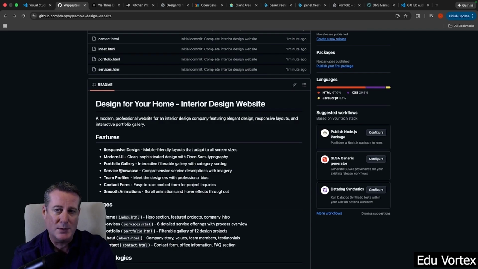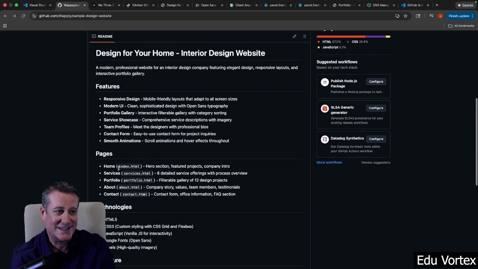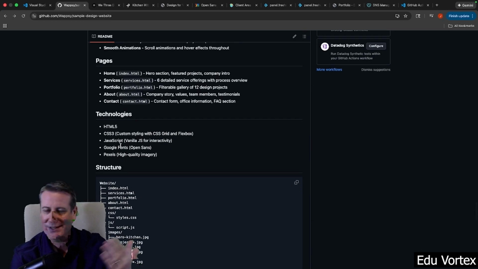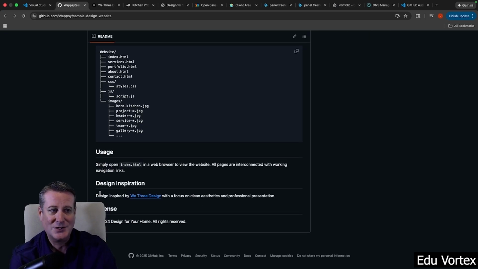This is what that README is for. And that's a markdown file. That's what that MD stands for. So inside of that README, it gives instructions of what this is, the different pages, the technologies used. In this case, it's super simple. It's a little bit of JavaScript, but it's mostly just HTML5 and CSS. Here's the file structure, usage, and so on.